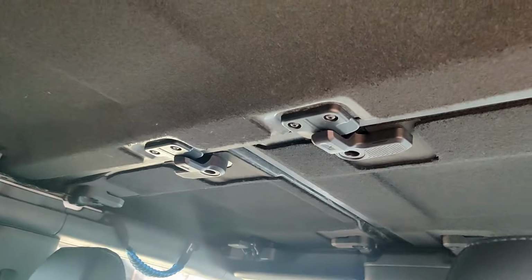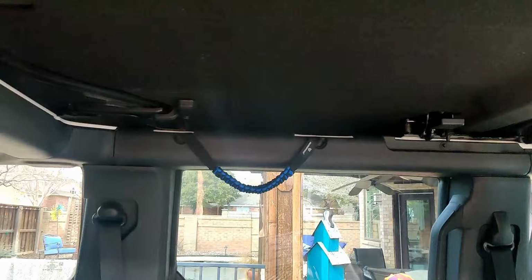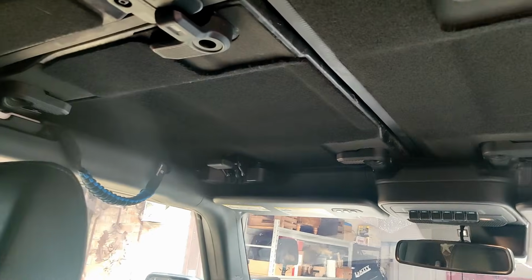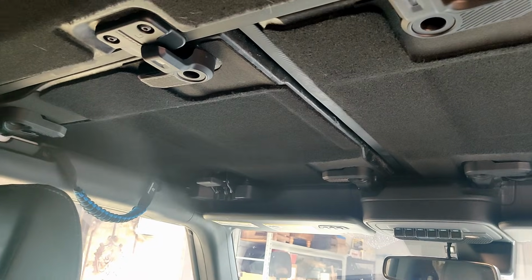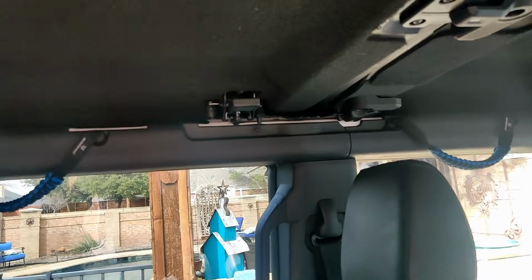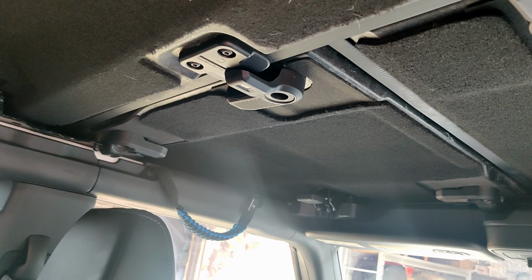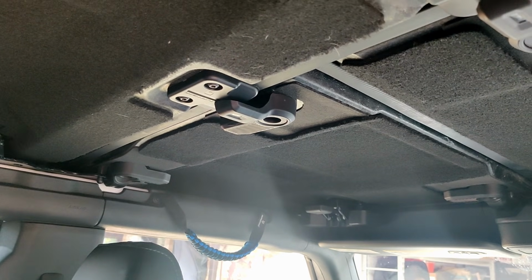If I look at the wife's Wild Track, see here. I mean, I don't know. I guess you get used to the OEM and you think that they're better looking. I don't really know if they are. To me, they actually stand out more than the Turn Off Road. And I know from having to use them, they're a little bit harder, with the exception of the ones on the side, because those operate much like Turn Off Road, although they're much larger. Turning these to tighten, you have to use a lot more force since you're turning instead of pushing or pulling. But again, I'm fine with either one, to be honest with you.